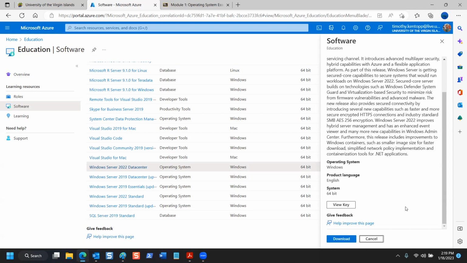So if I post this video out online, and it's a YouTube video, and I click View Key, my specific key for the UVI access I have, which differs from your specific key, the activation key, is displayed in a YouTube video. Some of those YouTube videos become very popular very quickly. And what happens is that people download the install media from a variety of sources and repositories and mirrors, as they're sometimes called. And if they have a key, they can set it up and then activate it. And so that becomes a problem.